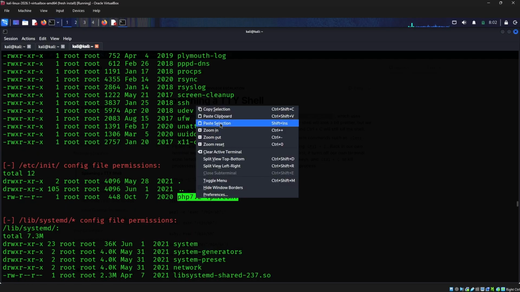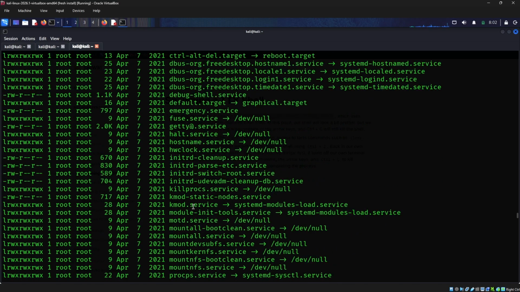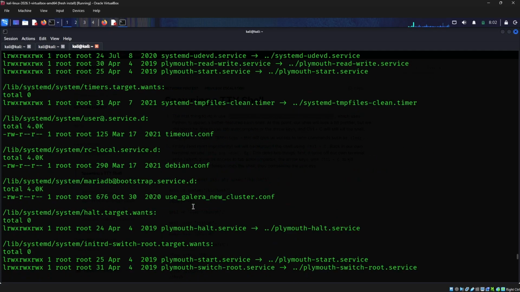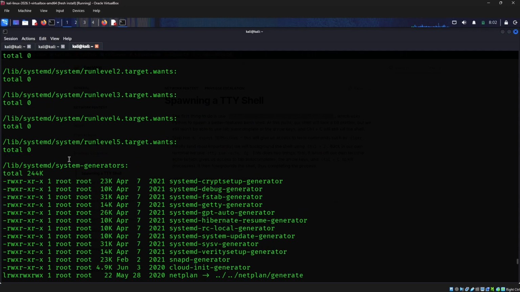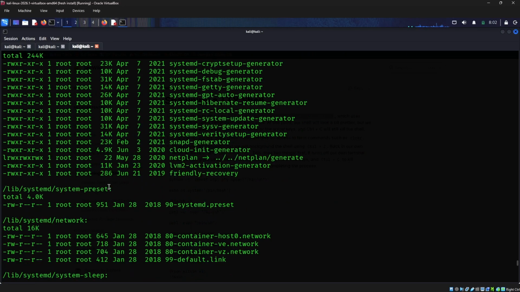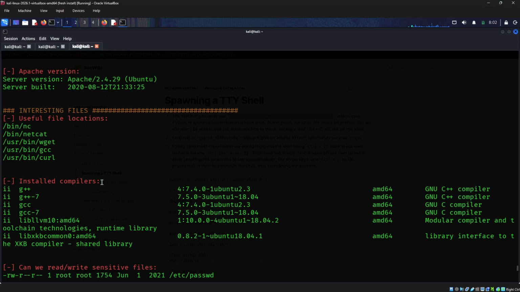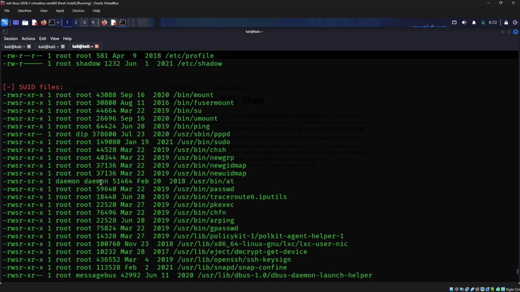We have a PHP config file, and a lot of other information, the Apache version, MySQL version, and some other information.